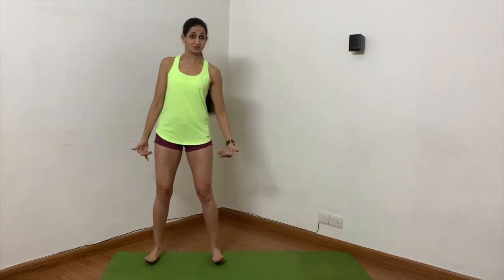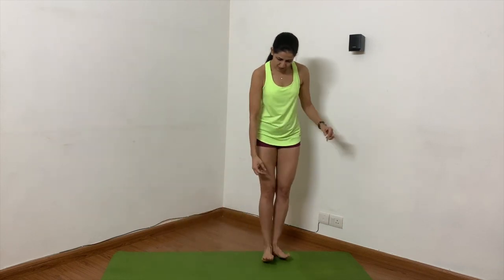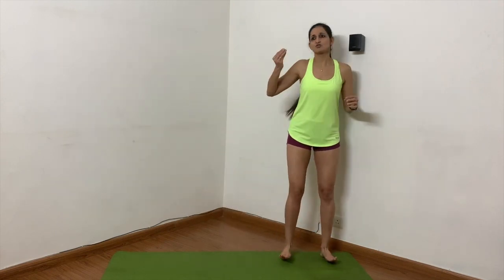The idea is to get the burn in the shins, the part which is in front of the leg. There, that's where you get the burn. Then you also get the burn right above the ankle. So that's where you need to see. As you continue doing, you will come to know when it starts burning. After that, you can do about 20 to 30 steps more, and then you can end it.